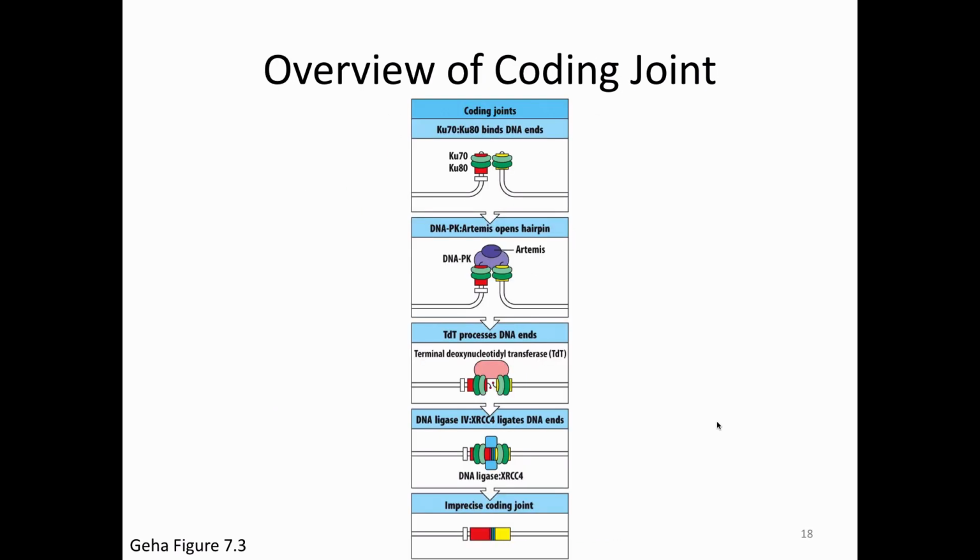So in overview, this is our coding joint, where we make our hairpins. We bind to these DNA ends. Artemis is going to open them. TDT might add some DNA, and then we will ligate together. But there will likely be some additional new stuff outside of that D and that J, or that V and that J, or that D, whoever. There will likely be this new, besides the original red and the original yellow, there's some new stuff here. This imprecise coding joint that leads to junctional diversity.